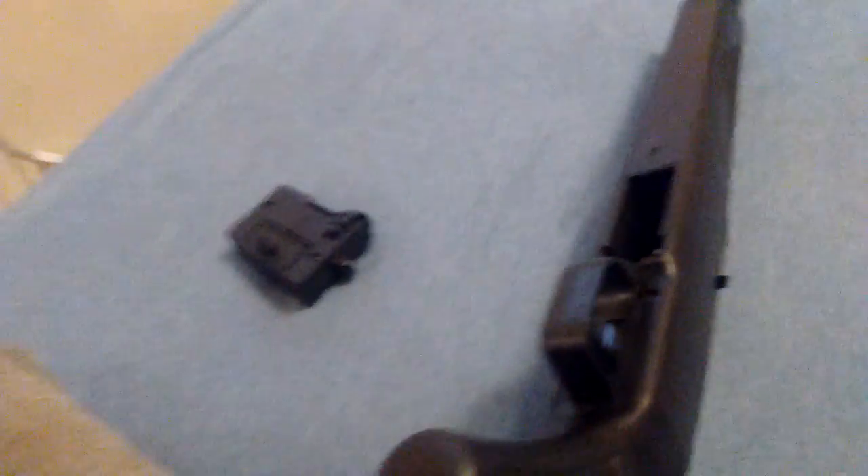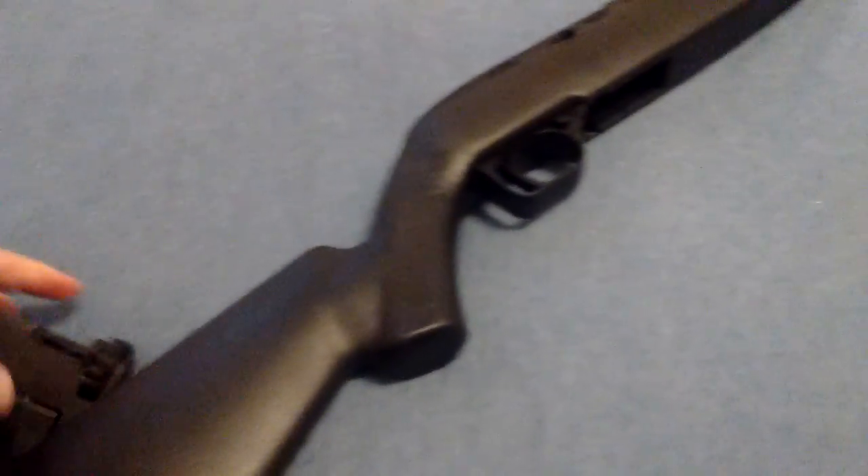Always store it properly — this is a big thing. When you are done shooting for today and you come home to your gun safe, take the magazine out, unload the magazine, unload the chamber, observe the chamber, examine the bore, verify the feeding path, and make sure it's unloaded. After that, you can put it away in your gun safe and rest assured the gun is safe.